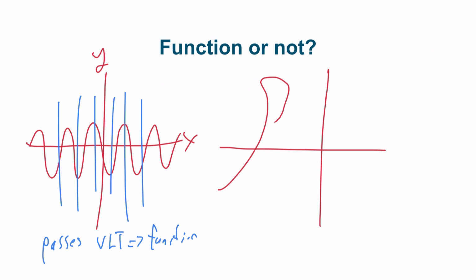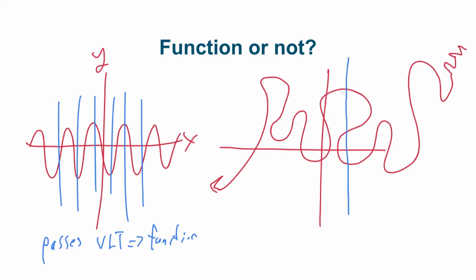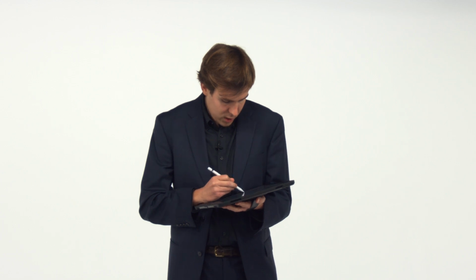And we could draw something like some nice curve. To illustrate the point I want to make, all I need to do is see if any vertical lines hit the function more than once, and the answer in this case is yes, right? I sort of drew a curve that I knew was going to fail the vertical line test. All I need is one vertical line to intersect multiple places to say it fails the vertical line test, so not a function. Okay, and let's look at one more.